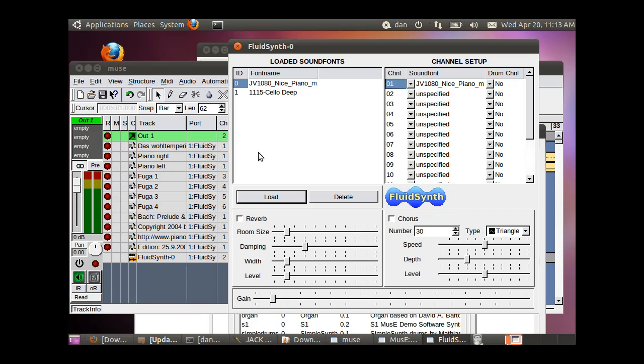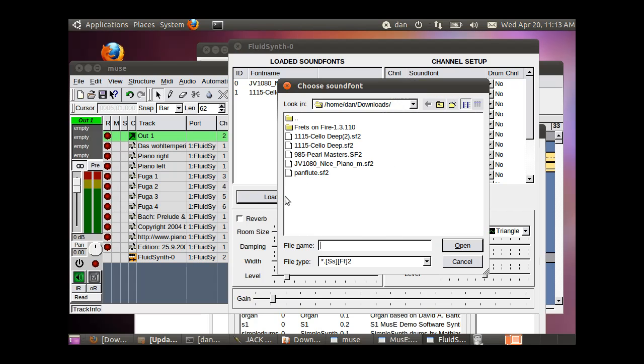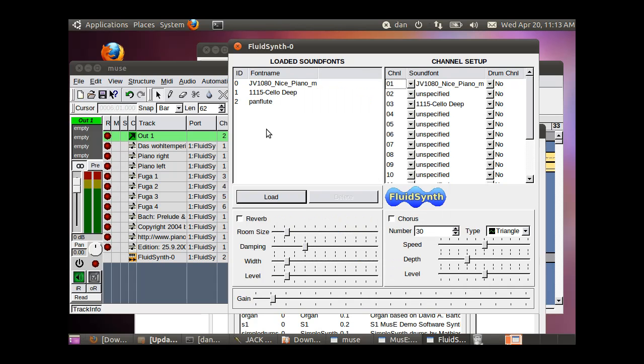Okay. And then on the other channels, 3, 4, 5, 6, it's up to you what you want to render that as. You could try the cello on one of these channels. All right, so I'll select channel 3, perhaps. Okay, channel 3 and cello, map that to the cello. And you have to find some sound font to map to 4, 5 and 6. You could use the piano or cello or whatever. Or the pan flute? Yeah. Pan flute. All right, we'll do the pan flute.